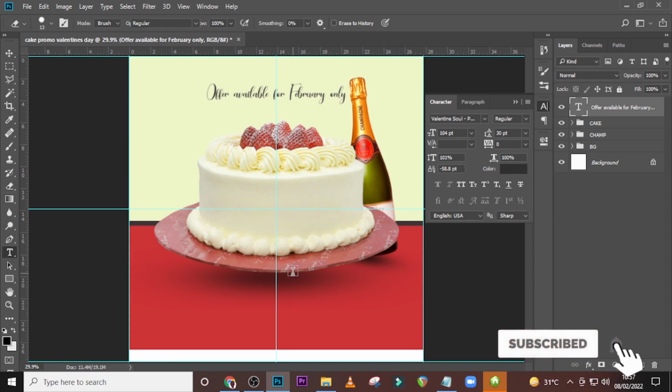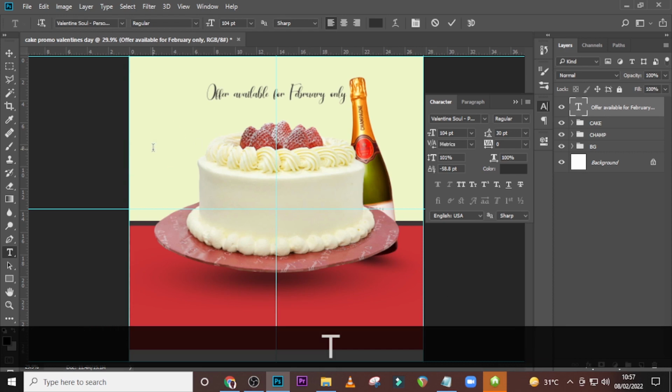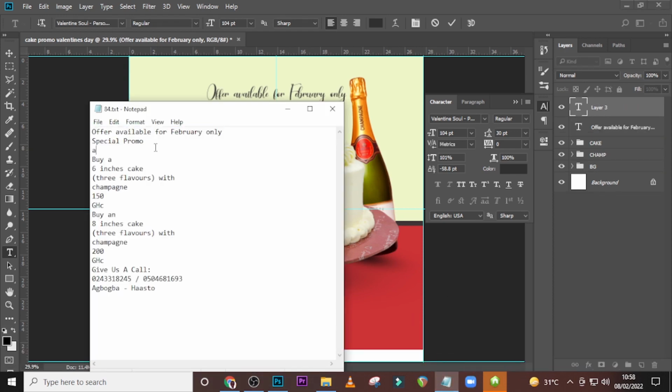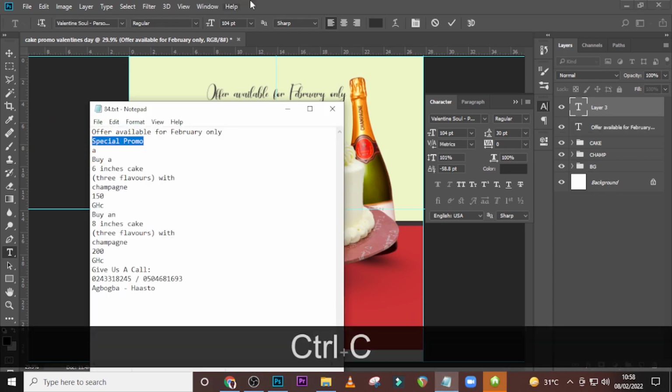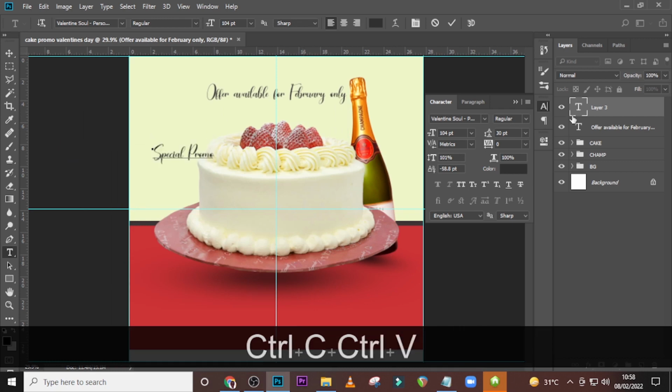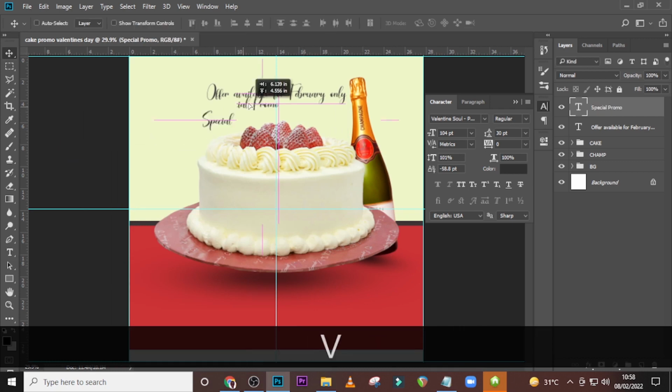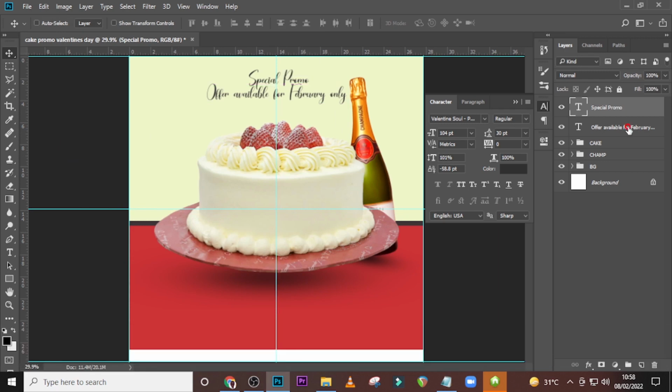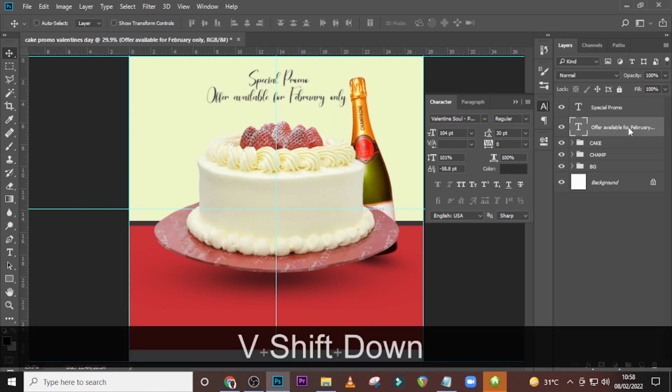Now let's click on our text tool and click somewhere here and pick special promo and paste it there. Special promo has to be up. That means that offer should come down.